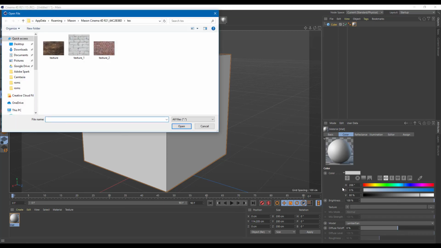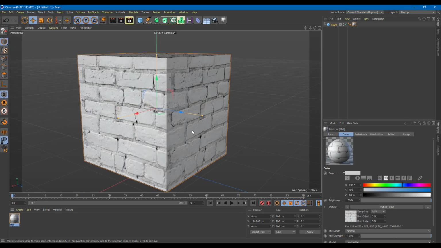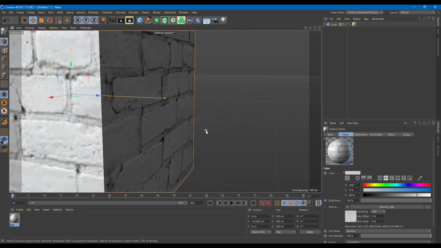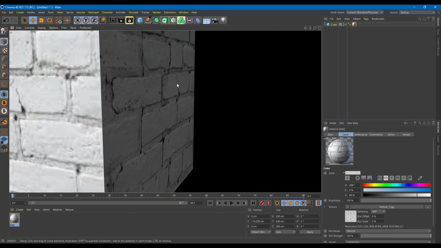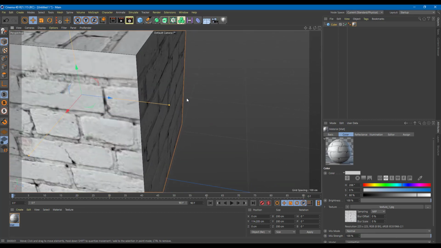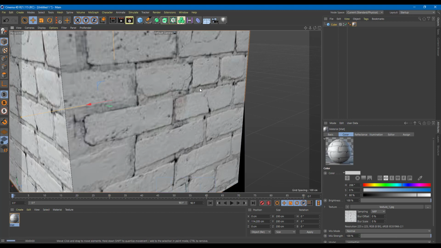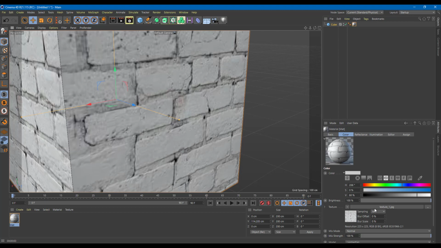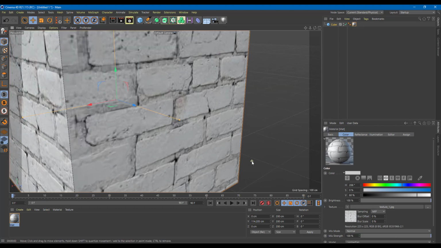So I'm going to apply a basic texture first, and you can see that I have 3 textures that I can choose from. I'm just going to use the first texture right here, and I'm going to press open, and there you go, the texture has been applied, as you can see, but it is quite flat. Now I'm going to press Ctrl R, and you can see that there's no variation of light. Everything looks flat right now, and there's nothing much interesting going on.